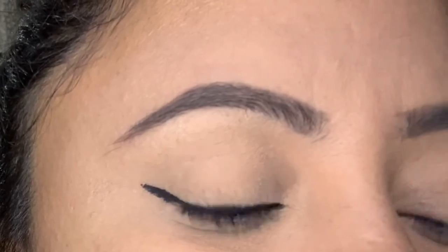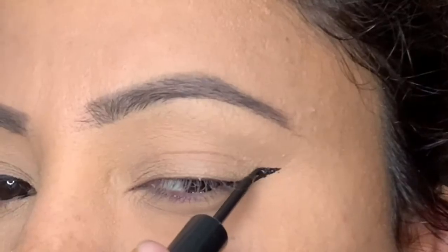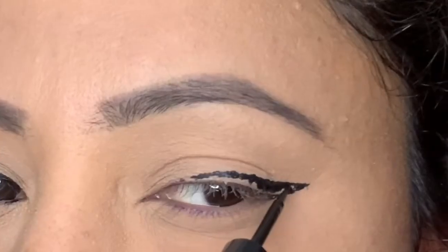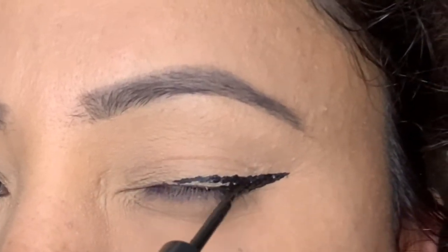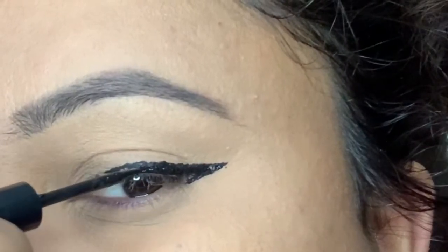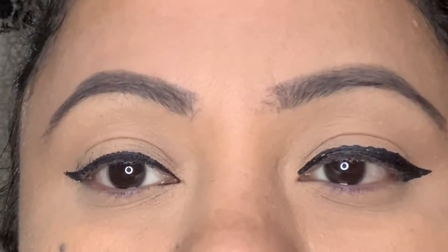Next, I'm gonna tell you what you should not do while applying a wing liner. I'm following the same method, draw a line upwards and then take it downwards towards my lash line. The only difference is that I extended it almost towards the inner corner, if you know what I mean. Automatically created a thick line, and after I fill up all the gaps and neaten up the liner, you can see that it made my eyes look way small. The liner covered most of my lid space.